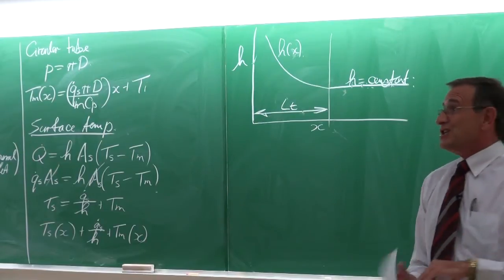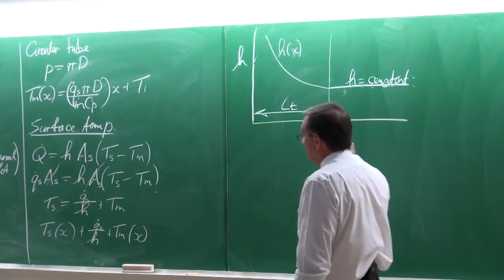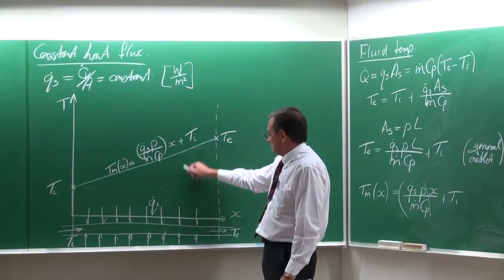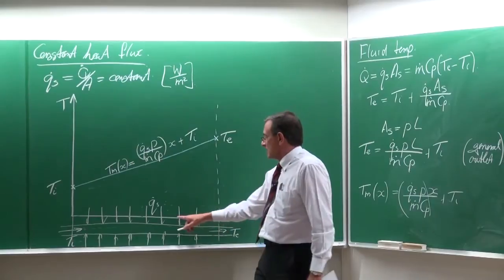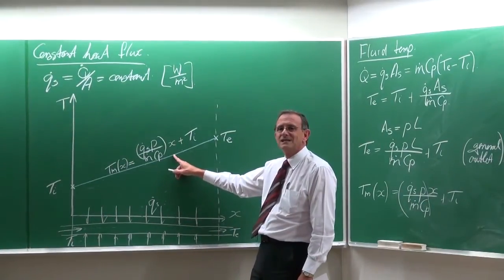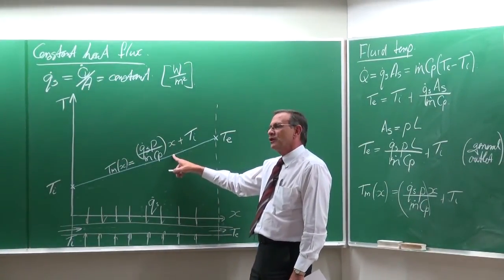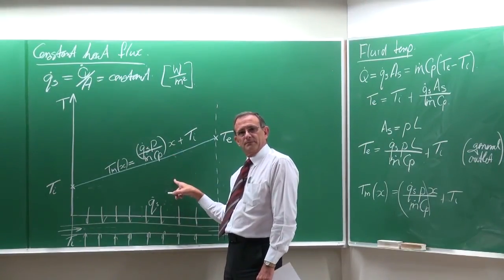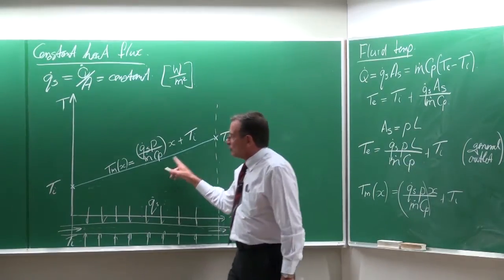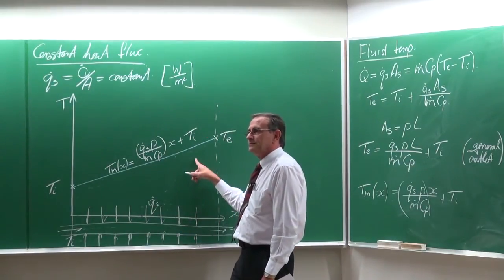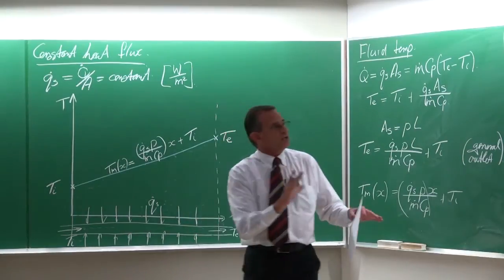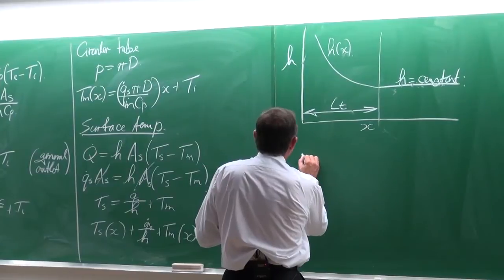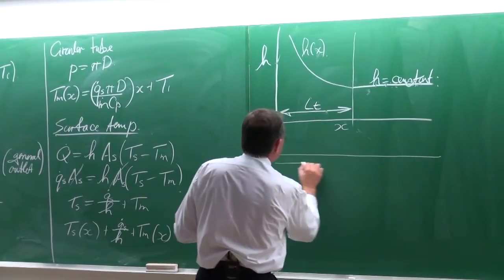Okay. So, if we now want to get the surface temperature at that point there, maybe this is 5 meters, and I ask you, get me the surface temperature at 4 meters, you need the heat transfer coefficient at 4 meters to get that surface temperature. Do you agree? Okay. And of course, for all the different cases. Okay, now let's look at a simple example of how we can manage this. The example is going to be flow through a tube.